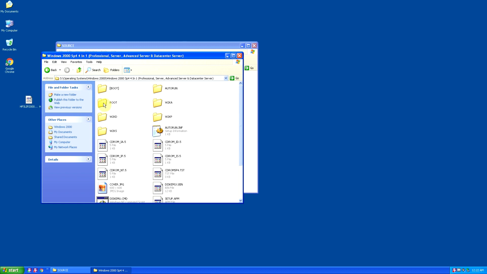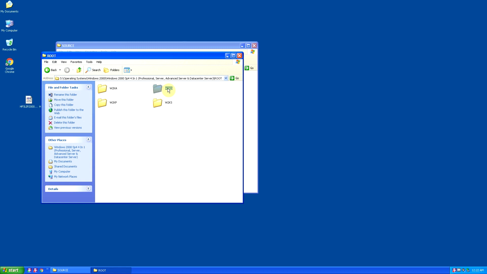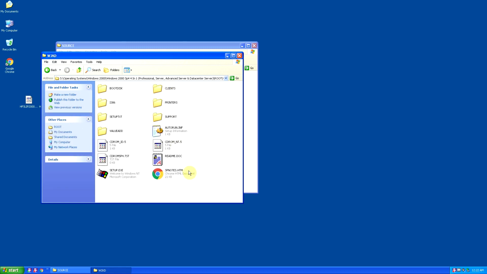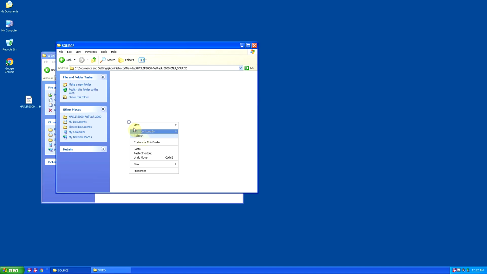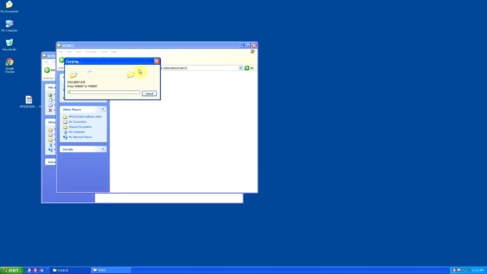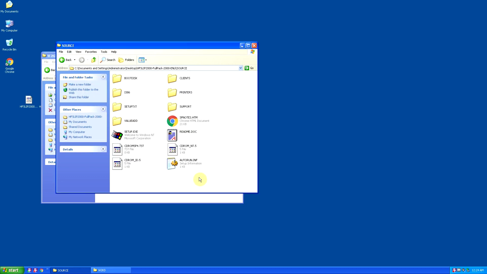Okay, so I want to go into the root folder and then W2KD for Datacenter, and this is the contents of the original ISO file. So we're going to copy all of these and paste them into the source folder under HFslip. All right, everything's copied over. That's all we need to do in there.